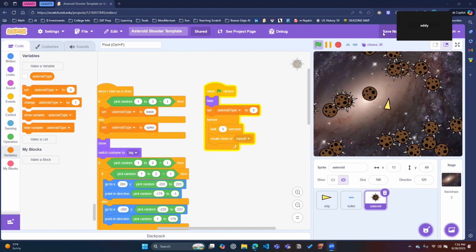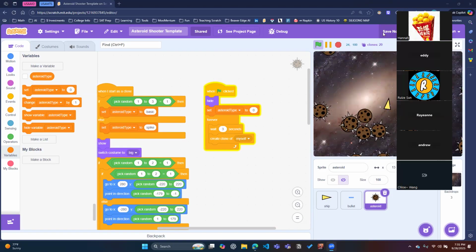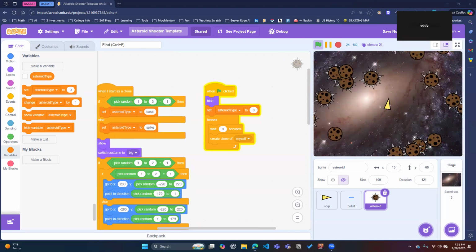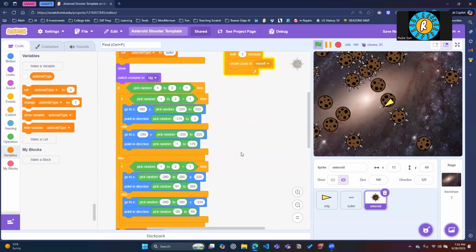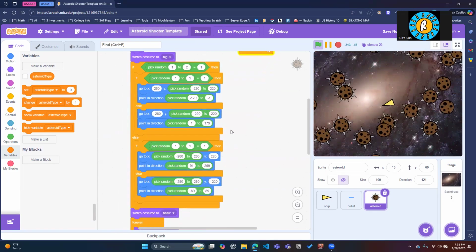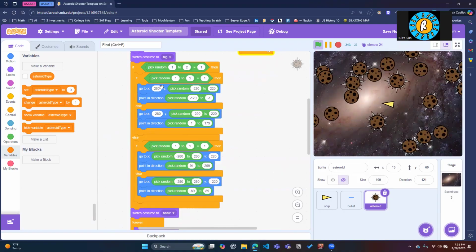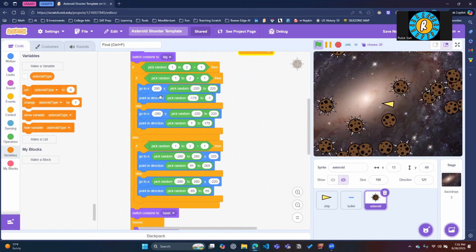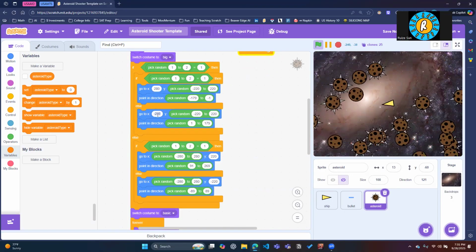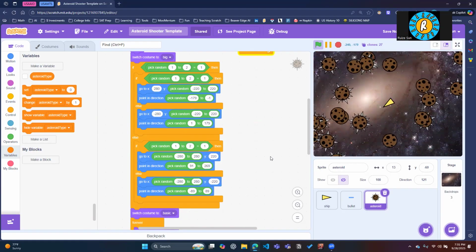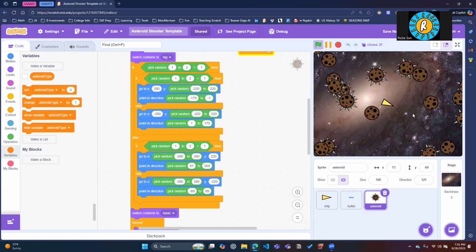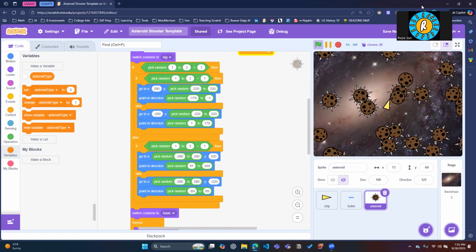And also, sometimes they spawn in the middle. Oh, okay. For that, you'll just have to look over the code over here and just make sure it's the exact same because this is the thing that spawns everything. So make sure you have these ones correct. It's a lot of numbers, but yeah, that's the only thing that would cause the issue.